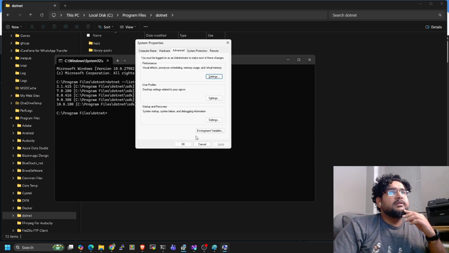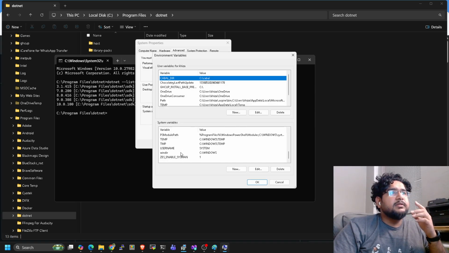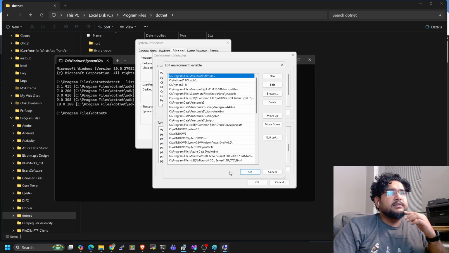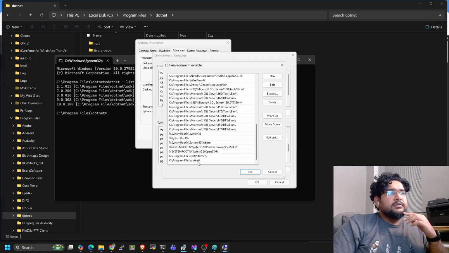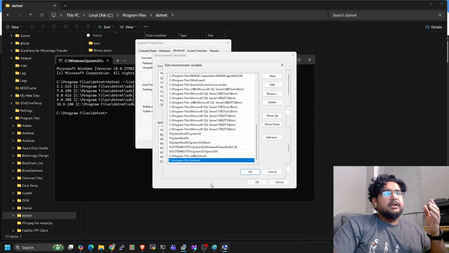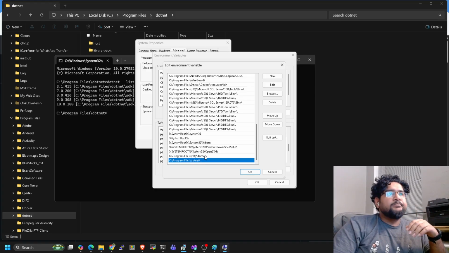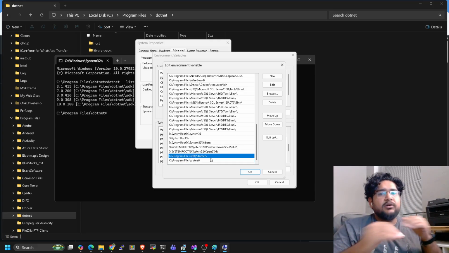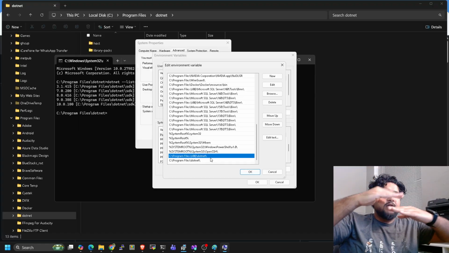If I go there in environment variables, in the Path edit, you can see that I have C:\Program Files\dotnet right there. But the thing was that when I installed the 2026 Visual Studio version, it put x86 on top of the .NET.